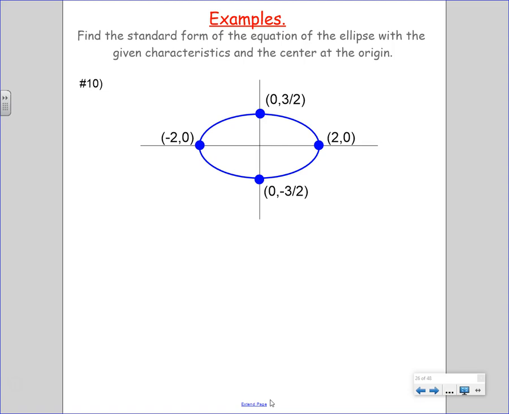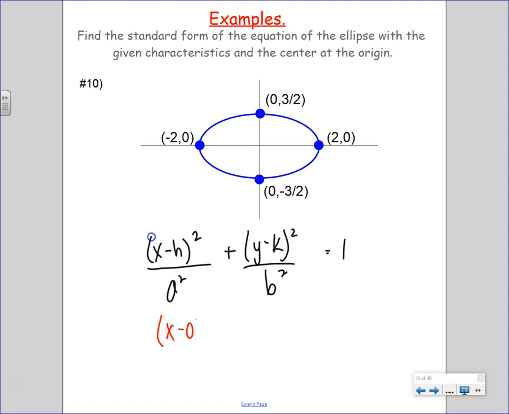You guys keep doing what you're doing. I'm just doing what I started with yesterday, which was, well, let's start with something to plug in. Not that it's a huge deal, but it does match what our formulas say. Why did I put the a under the x one and not the y one? Good, it's longer horizontally, right? Does that make sense? Okay. What'd you plug in for h, k? Good.